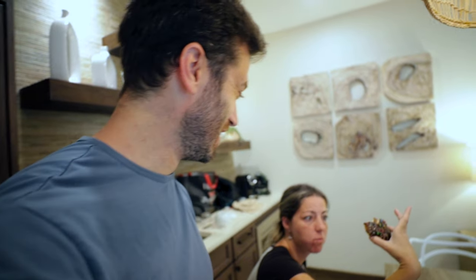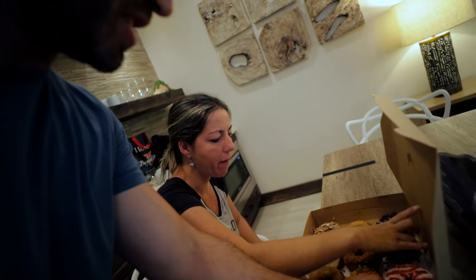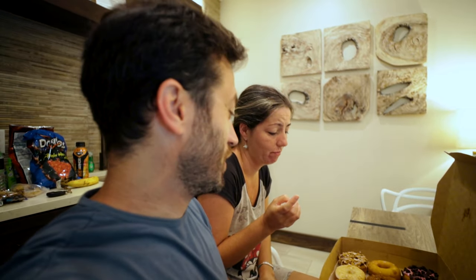Logan actually has his own super healthy breakfast this morning, where mom and dad are chowing down on donuts. I think I want to try this Reese's Pieces because I love Reese's Pieces. Mmm, good, that works so good, with a peanut butter glaze on top. Big difference from the Mademoiselle's French Bakery we had yesterday morning.